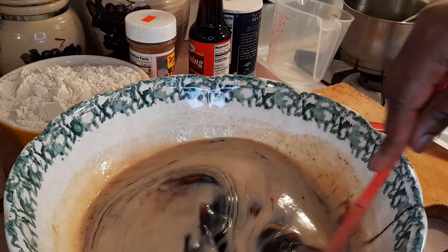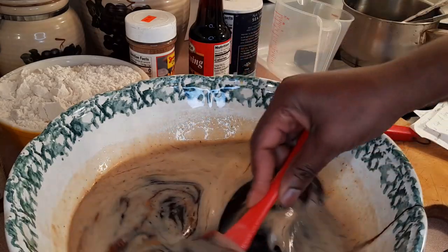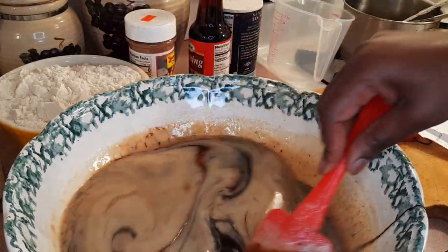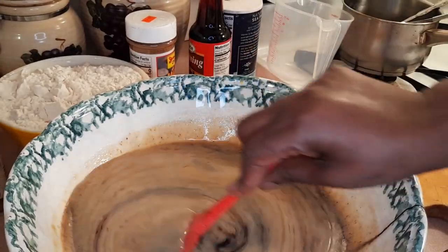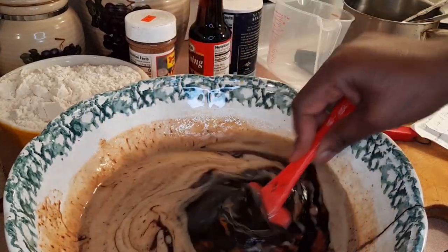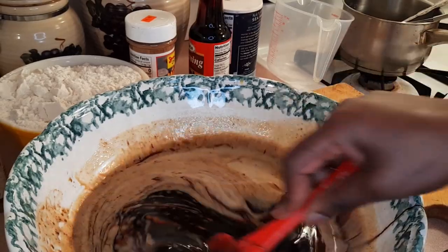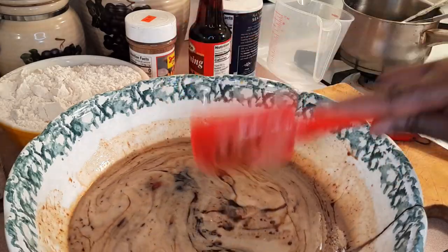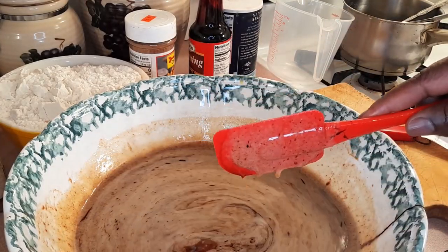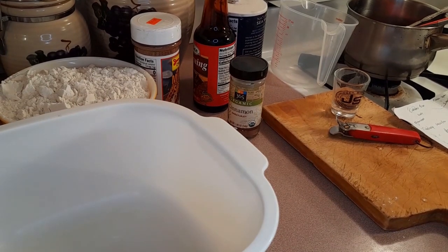Now this is looking so nice with that nice deep brown color, and that's what you are looking for. Make sure that you mix this together real good and see how everything is all uniform. So that's that for now. I'm going to put my wet ingredients aside and go ahead with my dry ingredients.